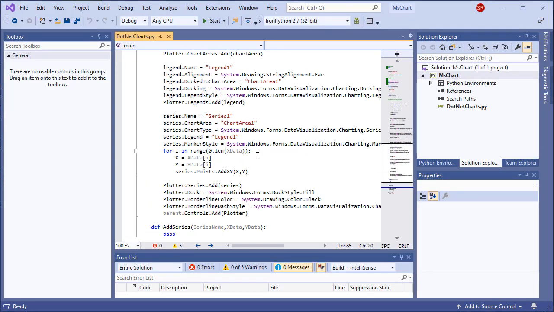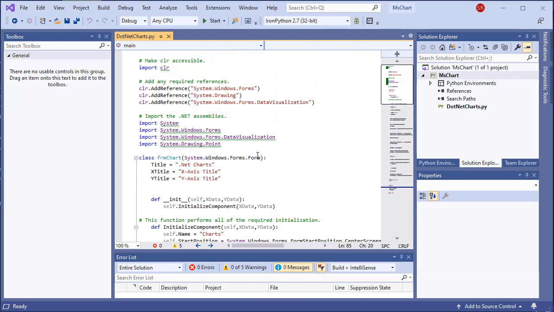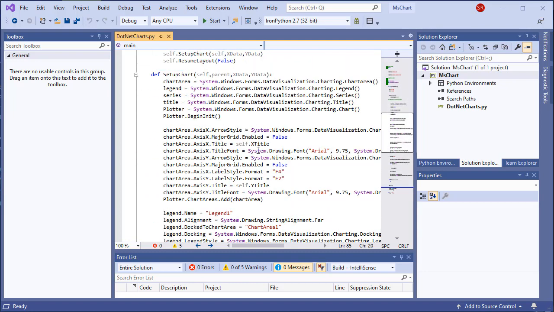So here we saw how we can use Visual Studio Community to write an IronPython program. We had to write the code from scratch, and due to lack of Forms Designer support, it is very difficult to visualize the design of the form while writing the code. With this note, we end this session here.